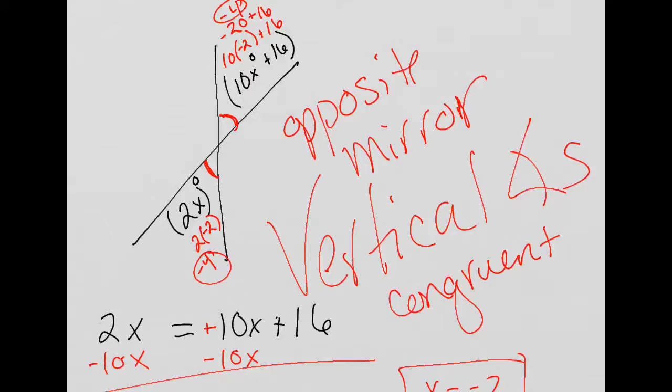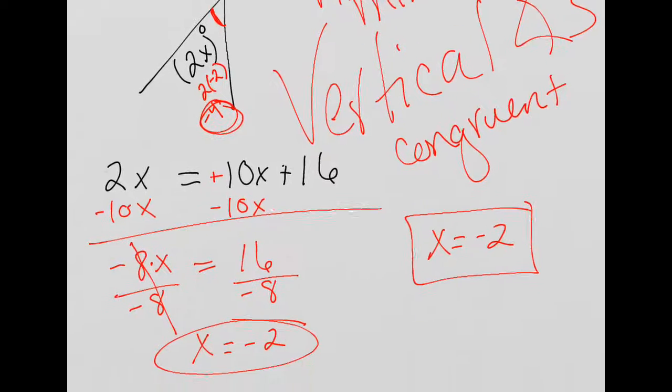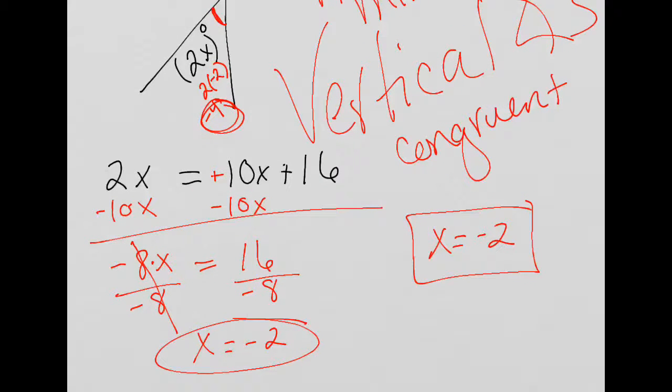Now I will say angles are not supposed to have negative numbers as measurements. I created this problem off the top of my head, so it's not a great example as measurements of angles of that negative 4, but no matter what, the actual setup and solving would be algebraically correct.